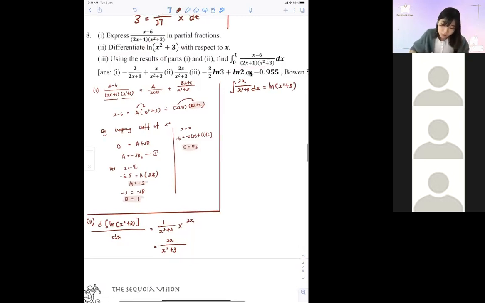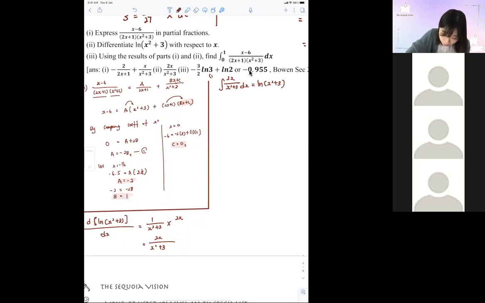Okay, this is for part 3. You differentiate this, is this, you integrate this, you get back this, write down. Okay, then we copy down what they want me to integrate. They want me to integrate this. This is too big. I can split it to my partial fraction from just now, right? So I copy my partial fraction.